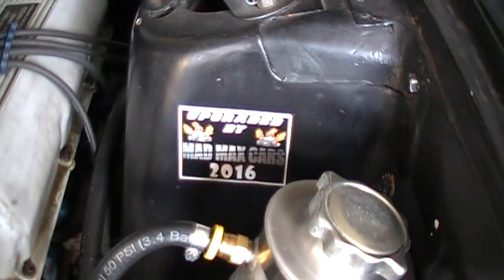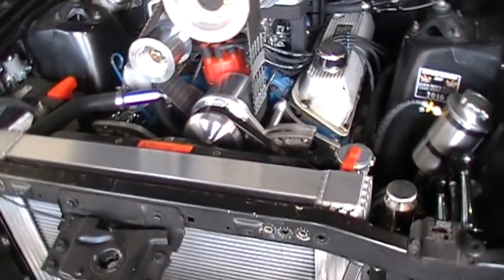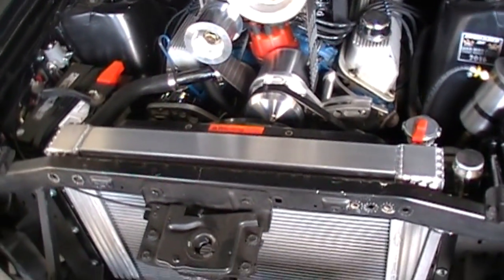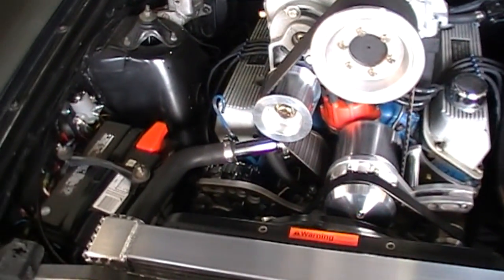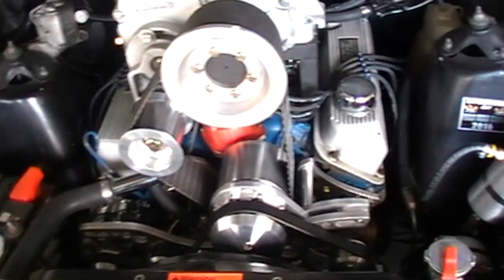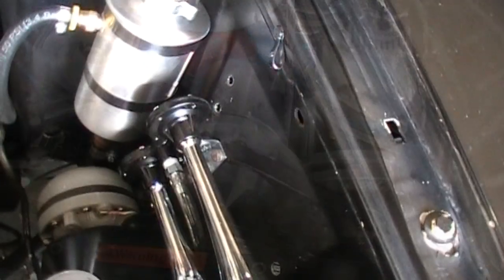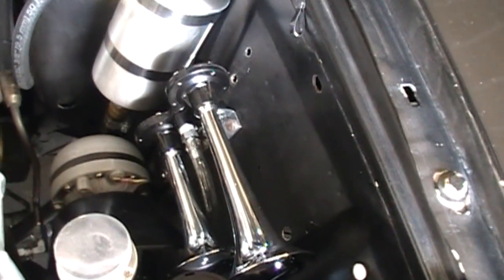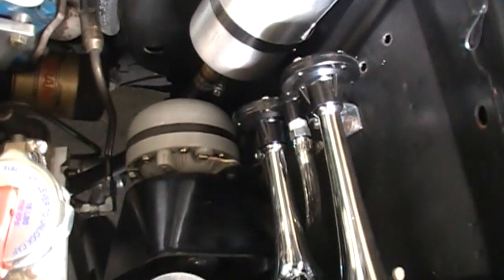So we've done a lot of upgrading under the hood. Not only did we add a high-end aluminum radiator and electric fan setup, we repaired a lot of the wiring, and we of course added our electromagnetic clutched serpentine belt drive on-off blower system to replace the electric motor that was in here originally. We also added a movie correct sounding air horn and moved the siren around so it was not catching so much dirt behind the grill.